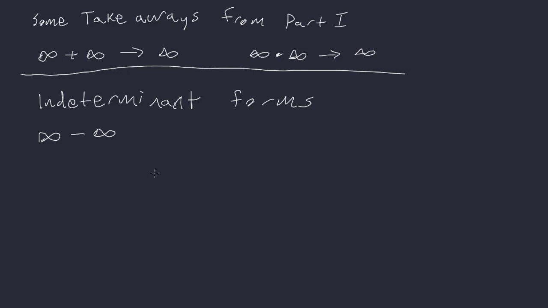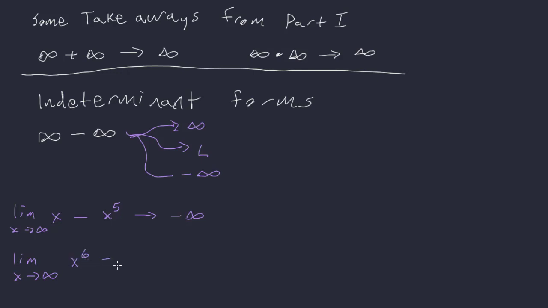that we dealt with last time, because this could be infinity. It could be a number like an L, or it just might not even exist depending on what we're talking about. It could be a minus infinity, right? So to give an example, if you had x minus x to the fifth, and we're talking about the limit as x goes to positive infinity, this will go to negative infinity because it's that negative x to the fifth that takes over. However, on the other hand, if we had the limit as x goes to infinity of x to the sixth minus x squared, well, this is going to positive infinity.